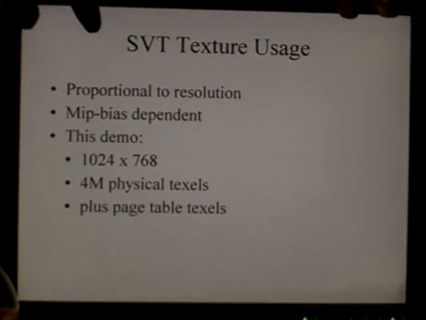In general, the amount of data that I need is proportional to my resolution. As my resolution increases, I'm going to need more texel data because everything's running at the ideal resolution, assuming you have unique texture data all the way down so that you always have detail wherever you go. If you use MIP bias to force things to look softer, you're going to need less texture memory. Although there's always going to be a worst case. The worst case for K/1068 is probably something like, well, I don't know, 4 million texels, maybe a little more.